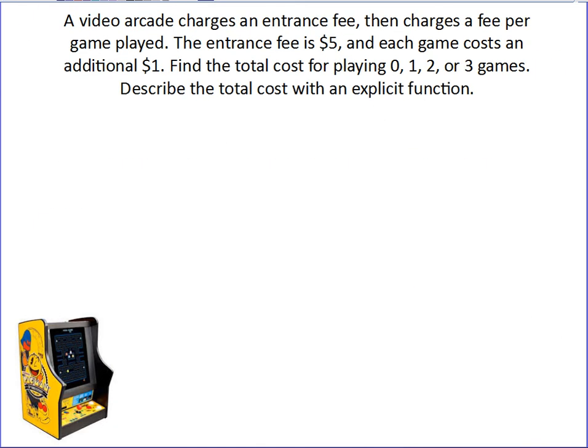And in our last situation, a video arcade charges an entrance fee and then charges an additional fee for every game played. The entrance fee is $5 and each game costs an additional $1. We're asked to find the total cost for playing 0, 1, 2, or 3 games and describe the total cost with an explicit function.